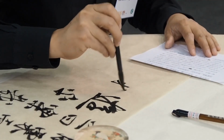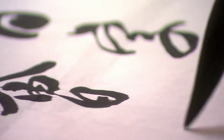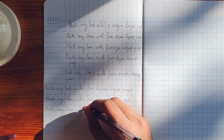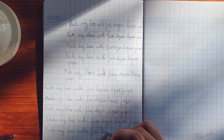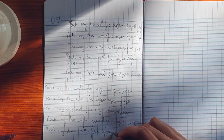Now, one of the most difficult things when you're writing in cursive, unless you have perfect control, which I don't have, it's difficult to tackle the letters the same way, depending on which letter comes before it. So every single little situation is a little bit different. Now, I'm gonna have to try to do that with my right hand, even though I have close to no control and no dexterity in this hand.